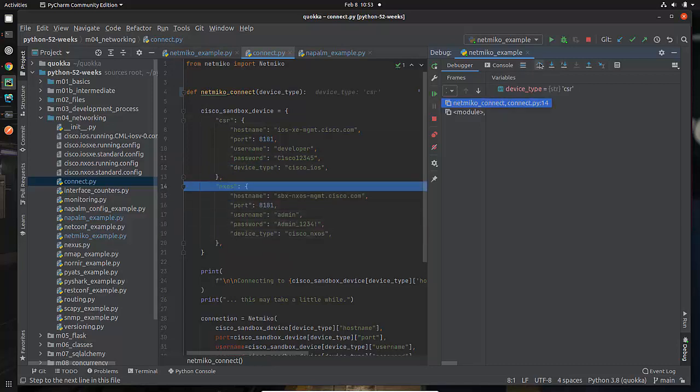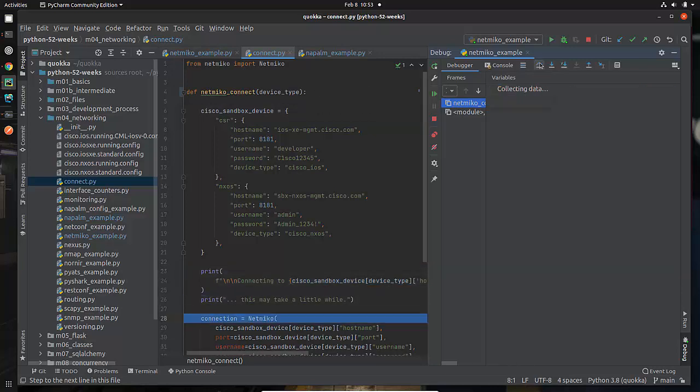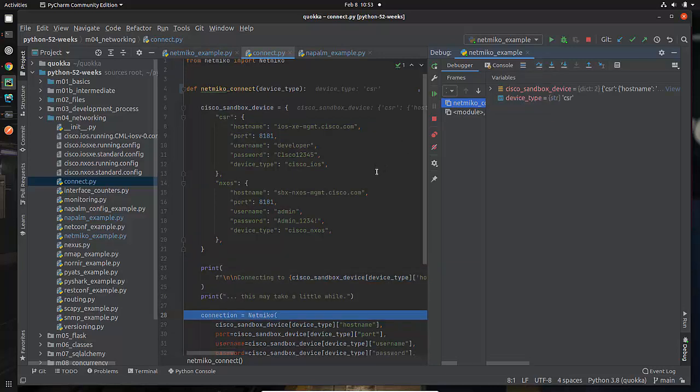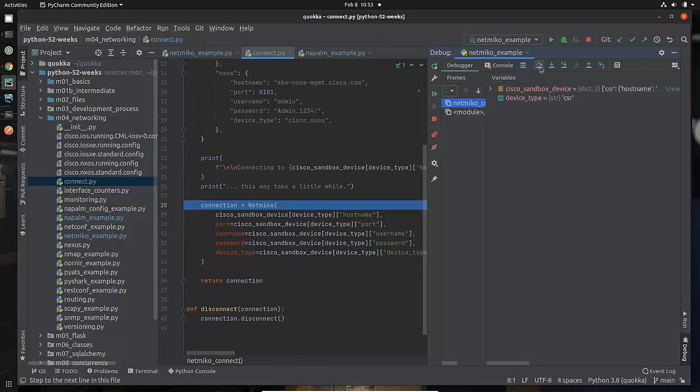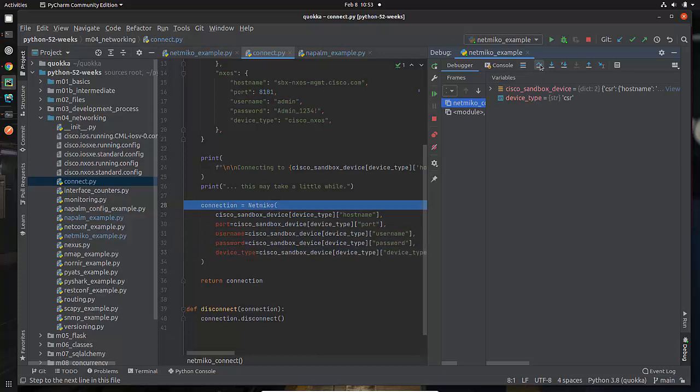All I'm doing right now is setting stuff up. I'm going to print out. Beware, this is going to take a while. And now I'm going to go into the Netmiko code, and I can just say step until, and you'll see this go through all of the parameters that we're passing in. Now it's going to go into Netmiko.